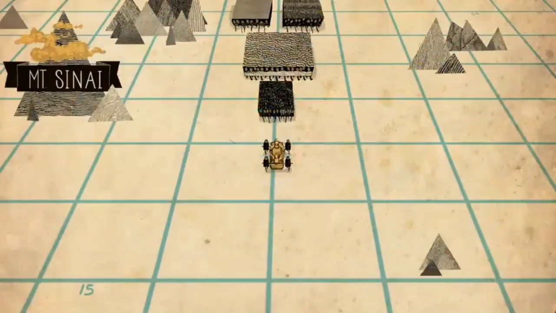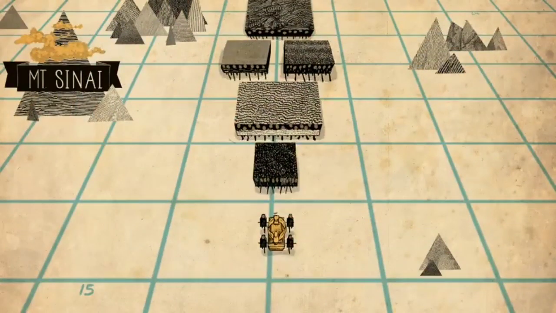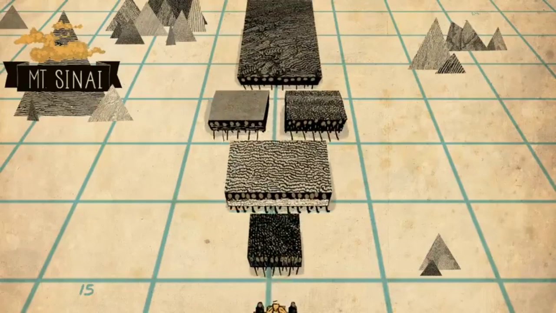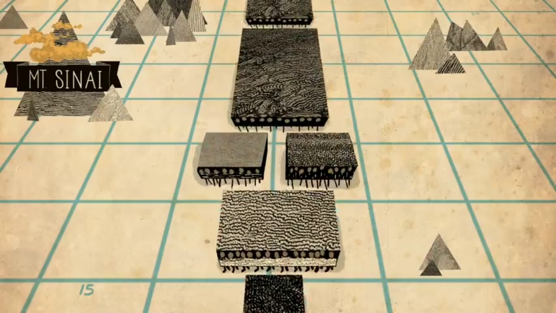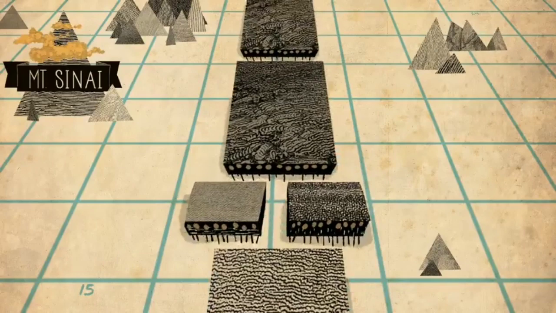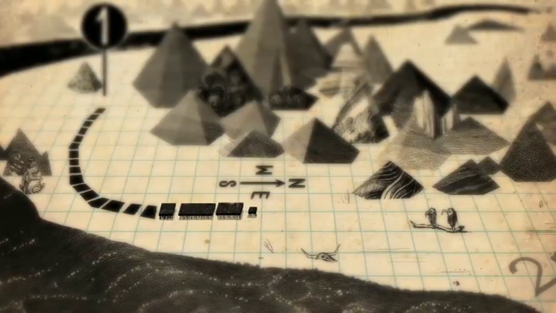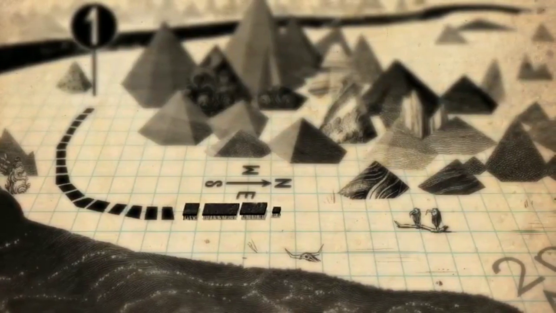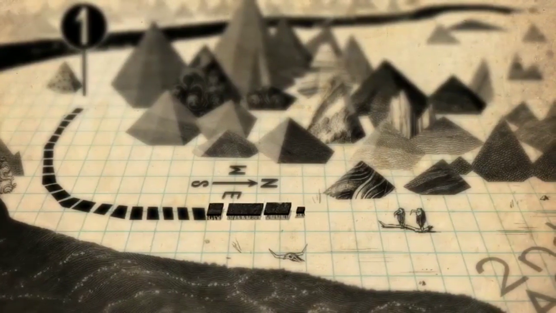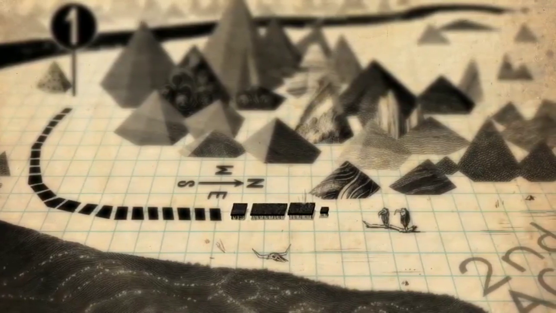Yeah, the Ark of the Covenant is carried by the Levites out in front, and then the tribe of Judah, and on and on. And this order is also a symbol for how God's holy presence is their leader and guide through the wilderness. We begin the second section of the book with enthusiasm as they leave Mount Sinai and travel up to Paran. God's with them, everything's organized. This is going to be great.